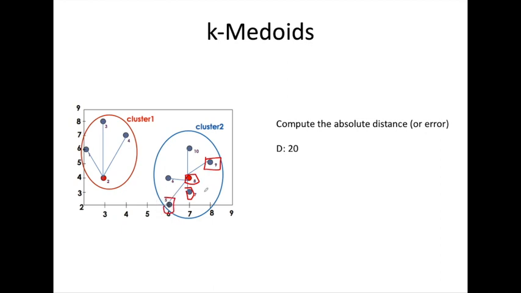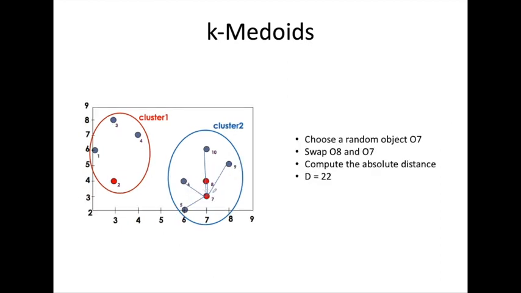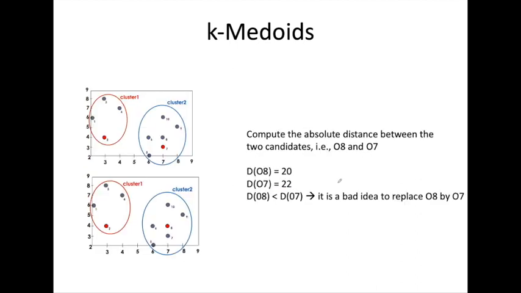And if we see that we improve, then we are going to be changing the configuration of the clusters, and then we repeat this until we cannot improve the distance or the error. Okay, so basically, let's say that we want to replace now 8 with 7. Okay, if we do that, then now we recompute the distances, and now we got that the solution was 22. Of course, we don't want to move to a solution that is worse, because we want to minimize that solution. So basically, this is not a good idea.